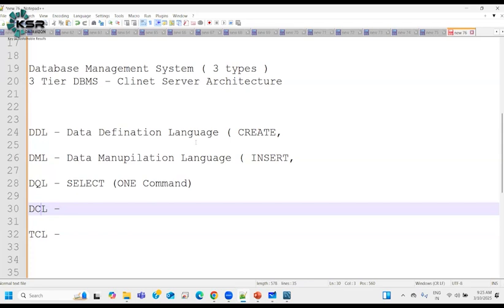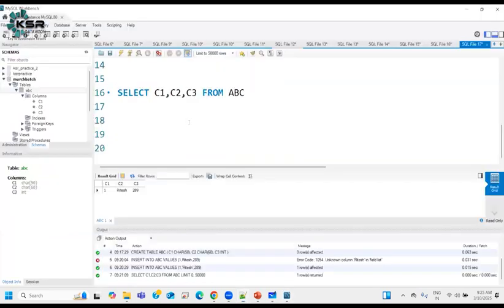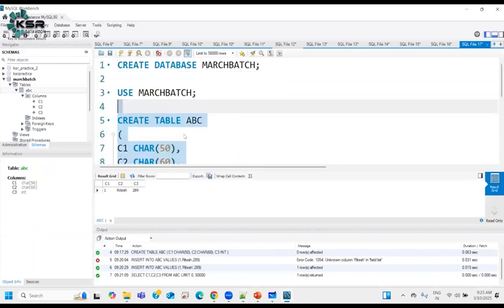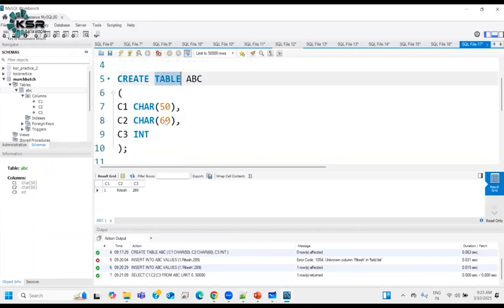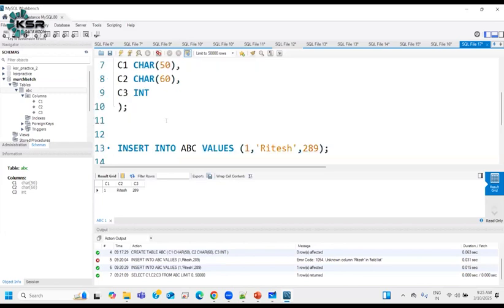So in order to define something, you have to pass a command, which is the create command, and see the difference in the query. Whenever you are defining something, what do you want to define? You want to define a database. You want to define a table. So you have to pass that component name also. But once this component is defined, whenever you want to dump any information to that component, you already have given a name to that component.